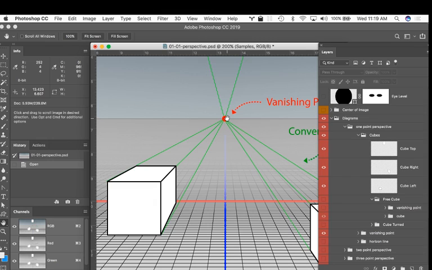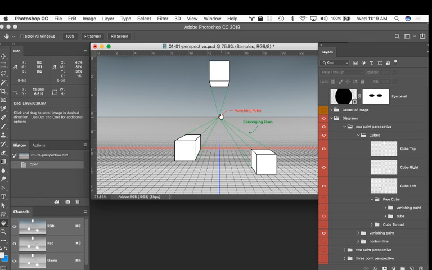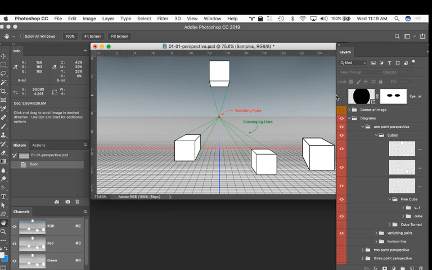What you should also notice is that because it is a single point perspective, all of these cubes converge at the same perspective point. They all land on a single point back here. If you then come up and click on the free cube one right here and click on this guy, let me make my window just a little narrower.